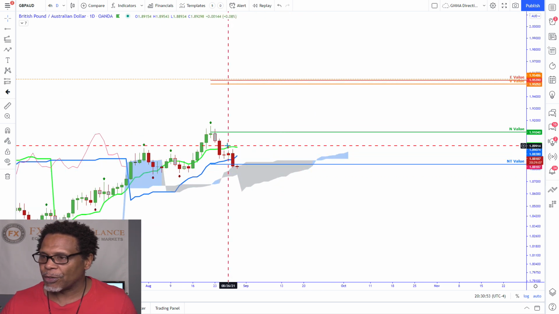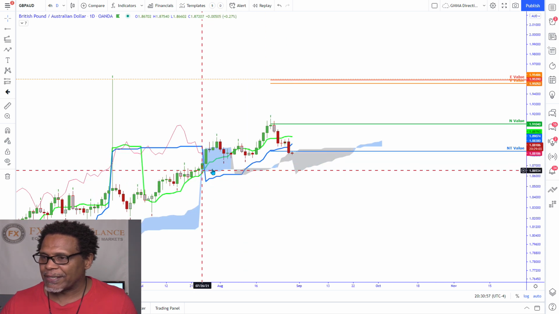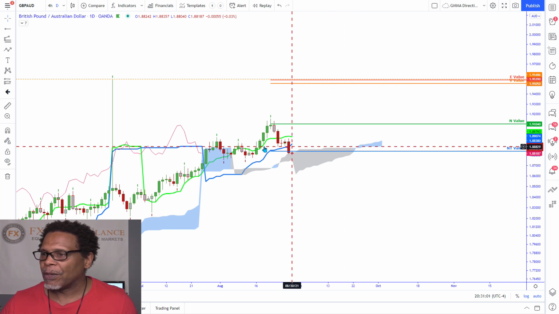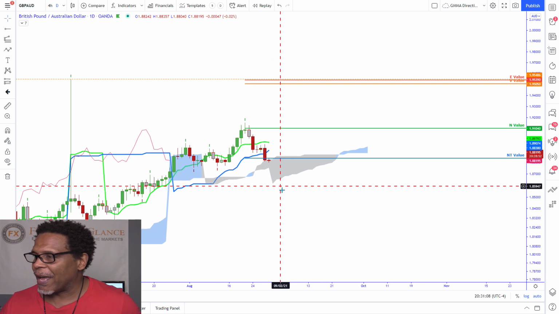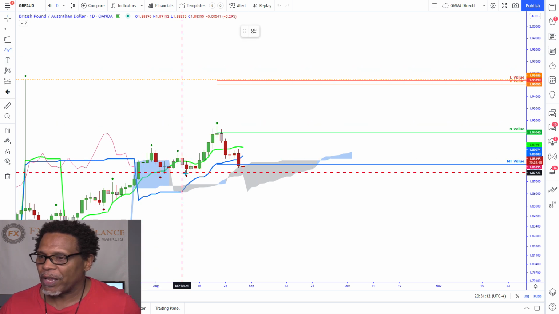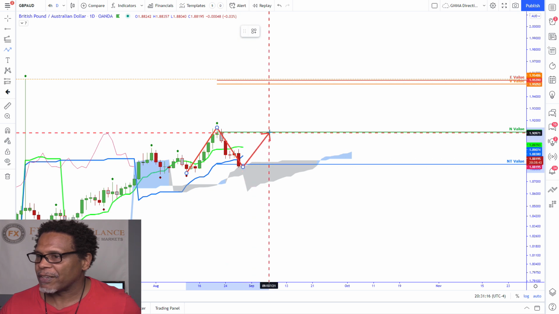Since we're looking for the market to turn around, we broke below Kijunsen and we're finding support at the cloud, okay? Got a TK crossover that's bullish. Your future is bright, and we did violate this structure level, but we didn't violate the lows down here. So that's a very good thing. So I found my levels by looking at this N wave right here. And where is this going to take us, okay?